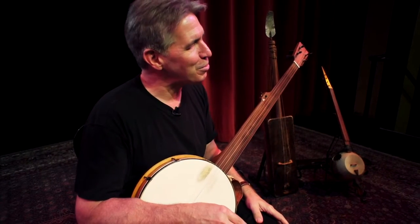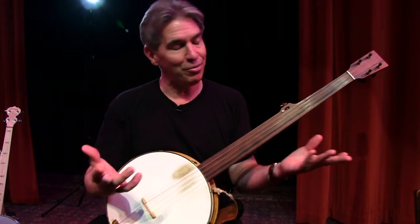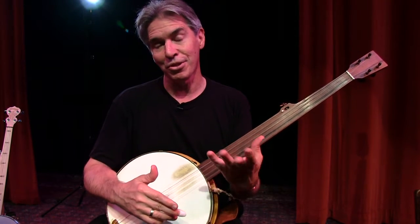You can't write that down on a piece of paper. You can't catch those notes. It's those notes between the notes that are made available because of fretlessness. There are sounds like when Ella Fitzgerald sings, she hits these sounds, these notes between the notes between the notes. That's what it's all about.